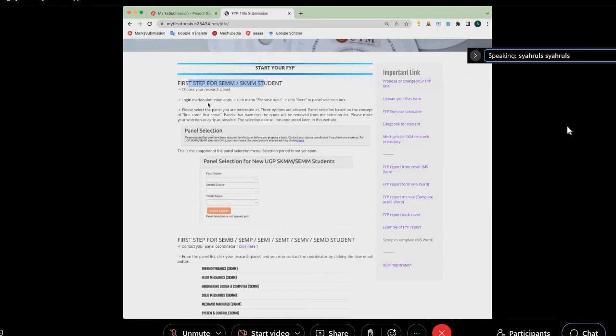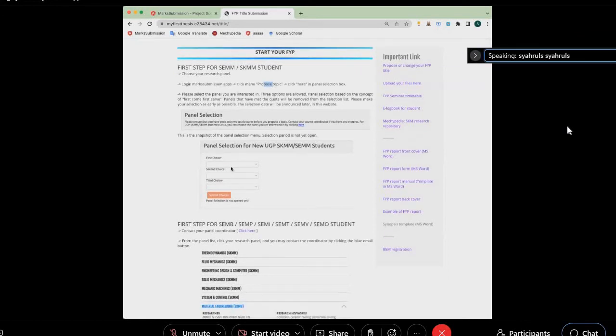That means you need to register in mark submission, then click the proposed topic, and you could get the banner of this one, and then you need to choose. To make sure that it is fair to everybody, I will declare on what date and at what time we start the panel selection later on.